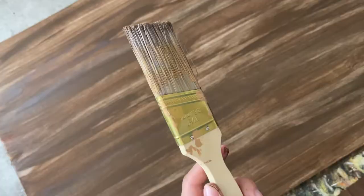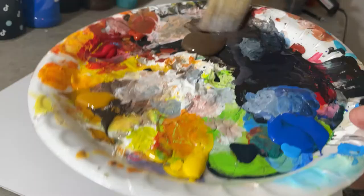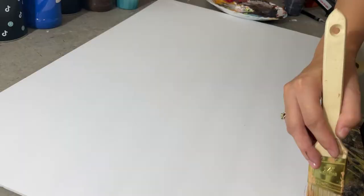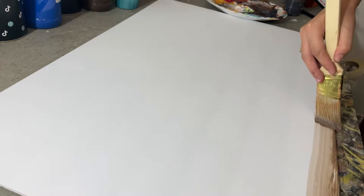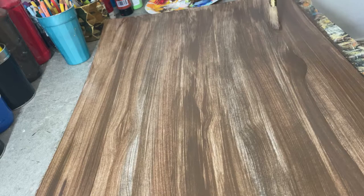So let's start with the wood. My favorite thing ever is that you can make anything look like wood with a cheap brush. You can also get a brush at Dollar Tree if you don't have a big chip brush. Honestly, the worse quality the brush, the better, and probably the bigger the better. You want a rough brush that's going to give you a lot of that wood grain texture. I used some brown paint and some water. I happened to have a palette where I accidentally got some reds and blacks in there — if you see that happening, it was totally an accident, but it works.